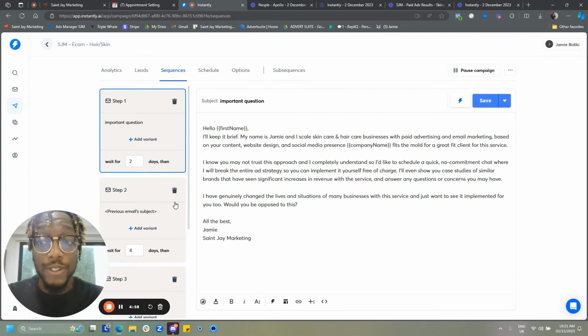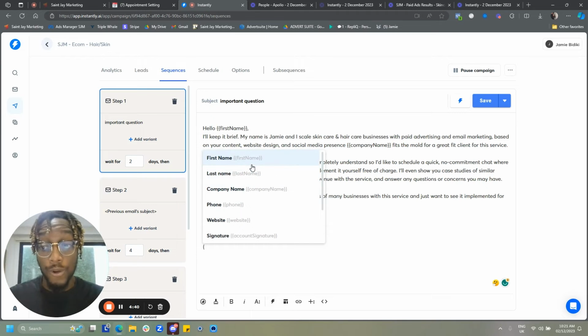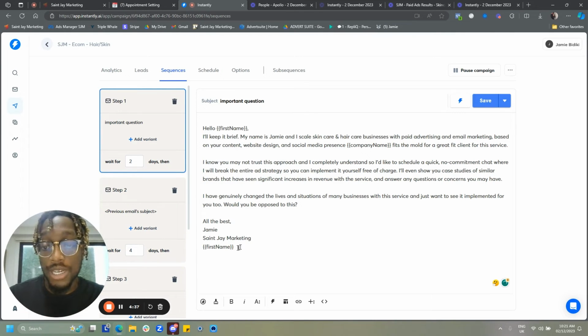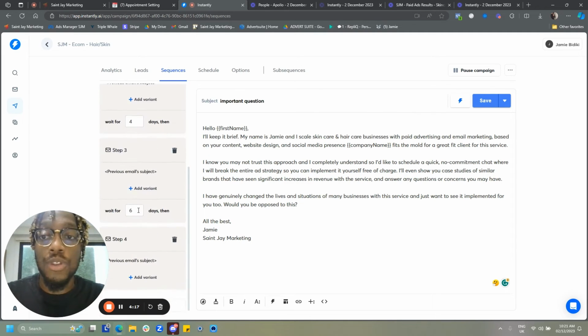Alrighty, so once you've got the emails finalized, you're going to literally go ahead and click on resume campaign. You want to click save on each one. By the way, if you are importing variables, then you click down here. So for example, you click this flash button after you've imported the leads, obviously, and then you click on the variable that you want. So first name. So it must look like that. It won't put their first name in if you don't use the variable from there. So make sure if it says first name from any template that you use, you need to delete that variable that they gave you and then use the variable that's down here. So yeah, go ahead and click save on all that once it's all done.